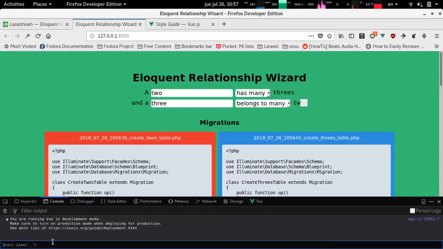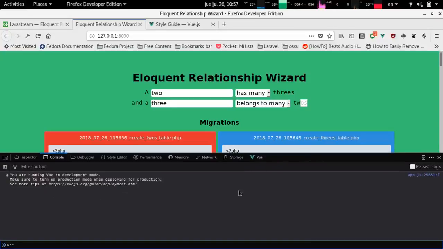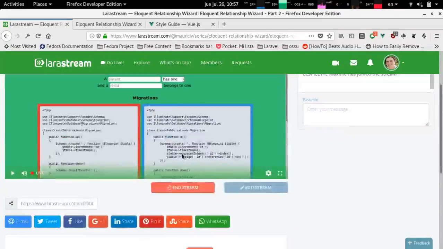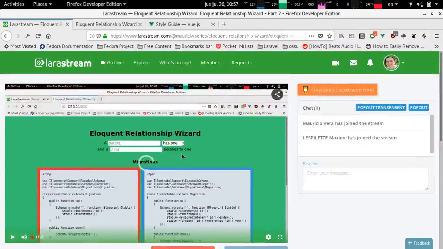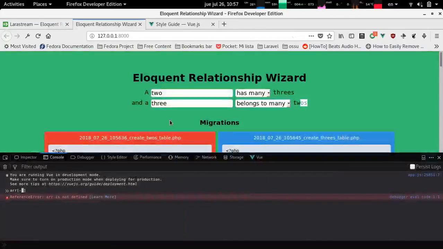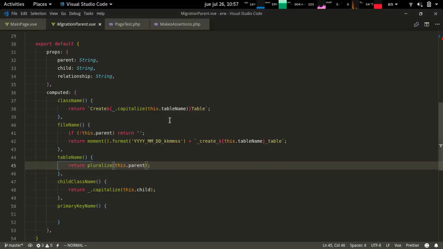I don't remember exactly how arrays work in JS, but let's see if this works. No, you can't. That's I think Python specific. So how do we get the last element of an array?